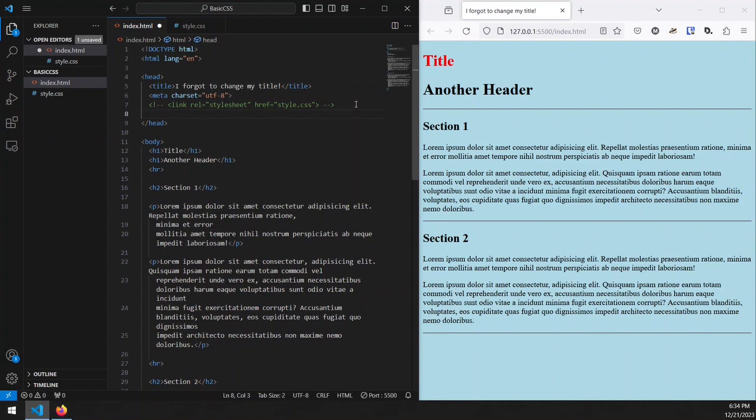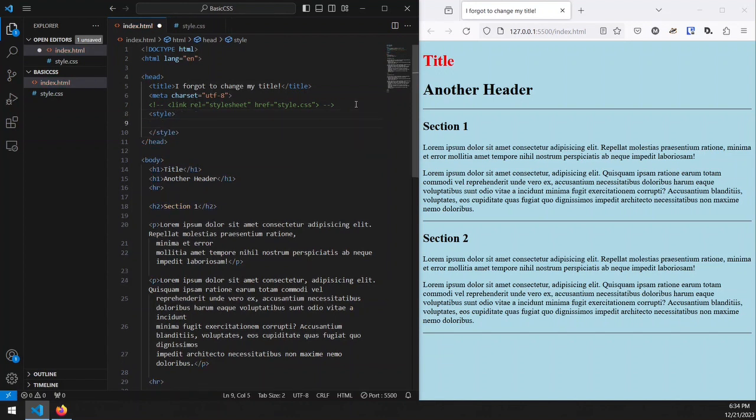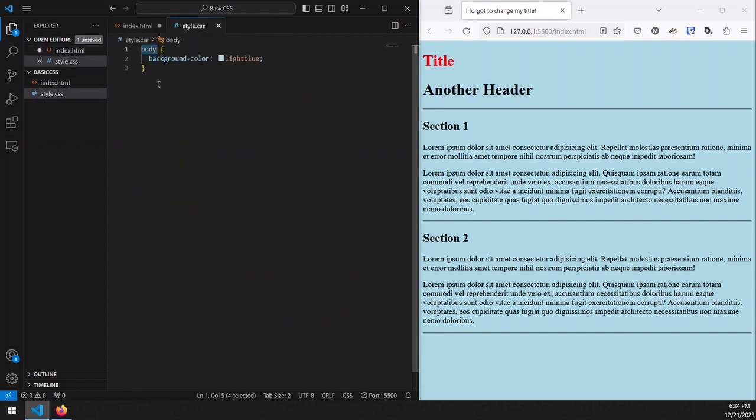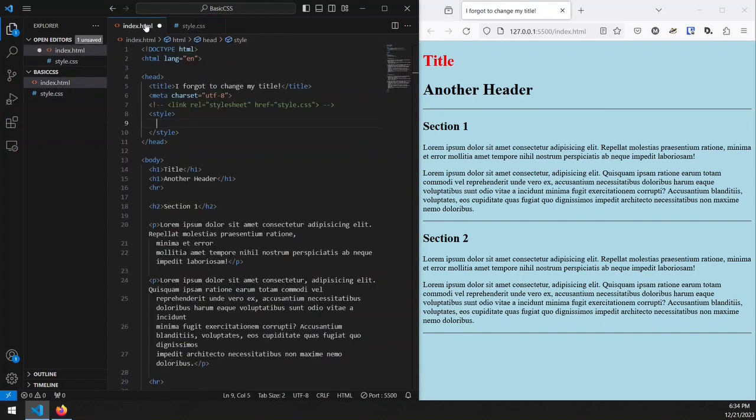So inside the head, I can add a style block, and in between I can describe different style settings just like we see them here in the CSS file. And all of these styles are going to be applied to everything in this page.